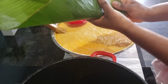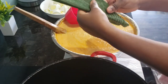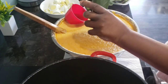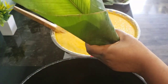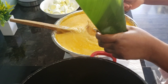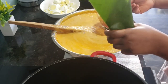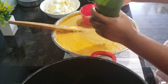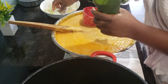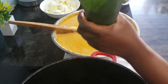just wrap it as if you are wrapping a paper and you bend it. It's so easy, you just have to follow the method. And don't forget, don't overfill your leaf. Just one cup is enough. You have to leave a space for the moimoi to cook. And you add your egg and you seal it up.